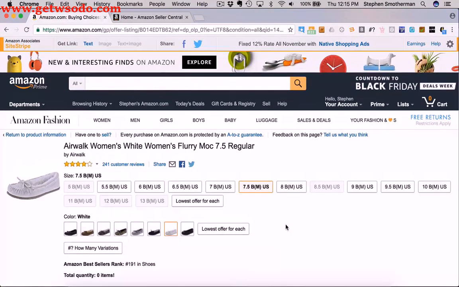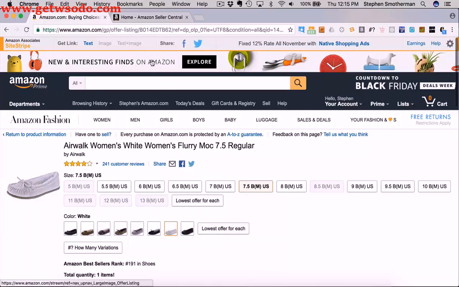The way I can find the ASIN from this is by going up to the browser bar where you've got the URL listed, and you'll see the ASIN right there, kind of hidden inside the URL for this product. You can double click on that, highlight it, copy it, and then paste it wherever you need to. If you're pasting it into Inventory Lab or Seller Central, wherever you might be listing it, or if you're making a spreadsheet, you can just grab that ASIN and you know that it is the ASIN for the white size 7.5.